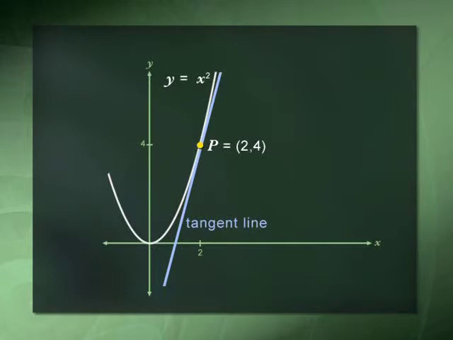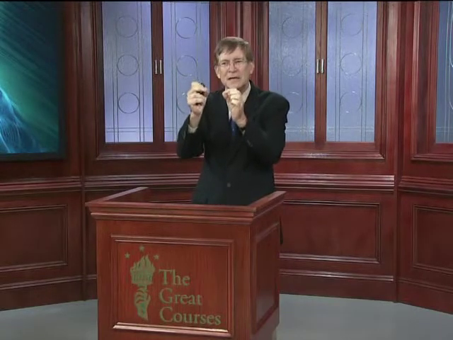In fact, I invite you to do the following, and this will be something that I'll encourage you to do throughout the course. Take your graphing utility, your graphing calculator, and graph the parabola and graph that tangent line together to try to reproduce this picture. And then do something that's kind of fun. Zoom in near the point P. And what you'll observe is that the tangent line and the parabola look like they get really close together, because the tangent line locally near P is a very good approximation of the parabola.